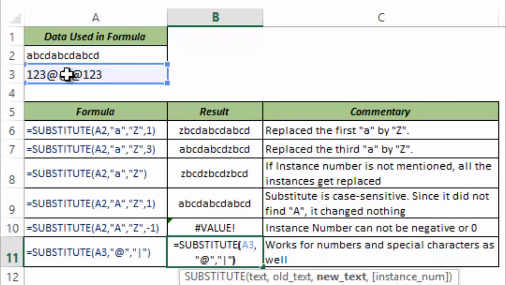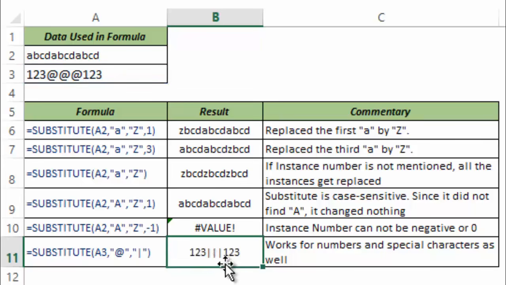And I close the bracket and I am saying change all the instances of @ with this bar, and I hit enter, and you can see that the change has been done. All the @ signs get replaced with this vertical bar. So this works well with numbers and characters as well.